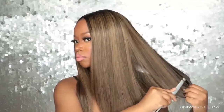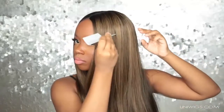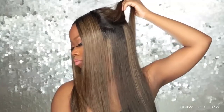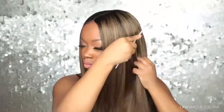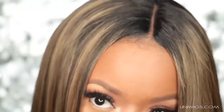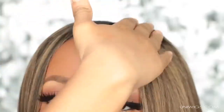The color is beautiful too. It has this kind of two-tone look and I really love that it's not a harsh two-tone — the hair is kind of a brown that goes into these highlighted colors. The top of this wig is great; the density is 150 so it looks really really natural and it doesn't have a bulky top area like some of my other wigs have.